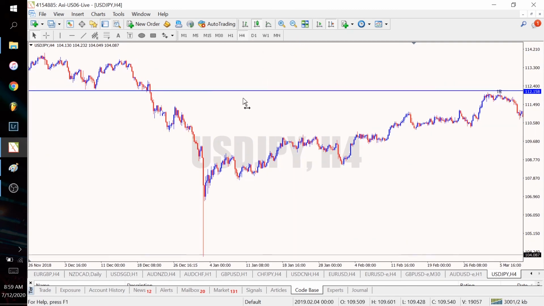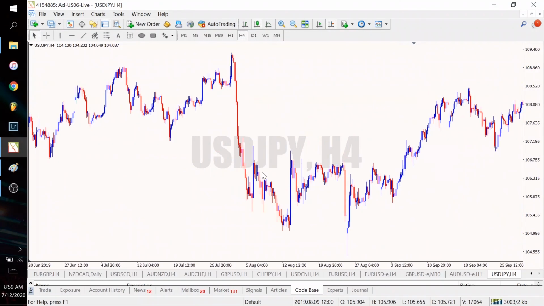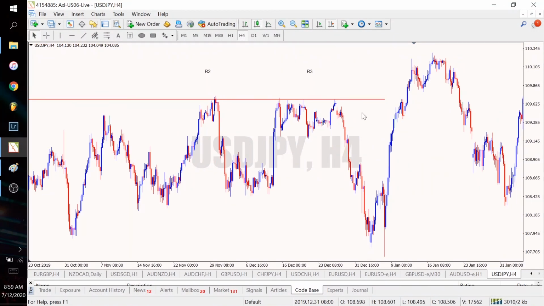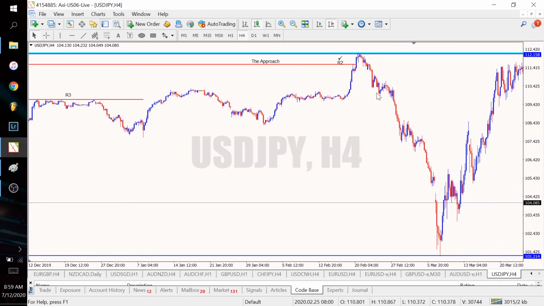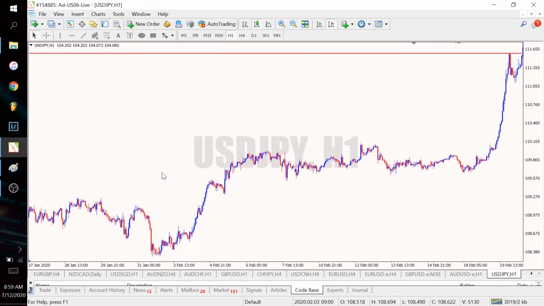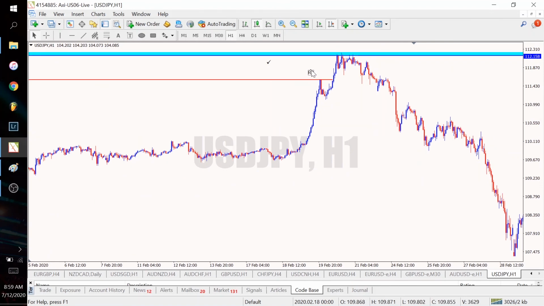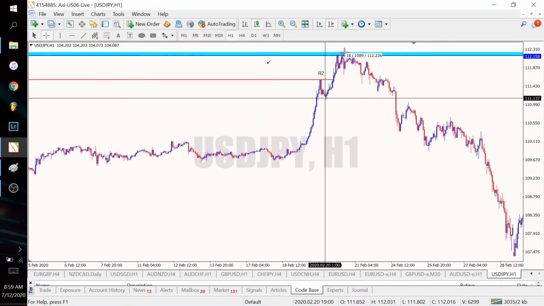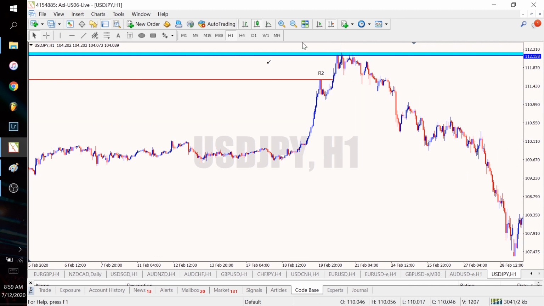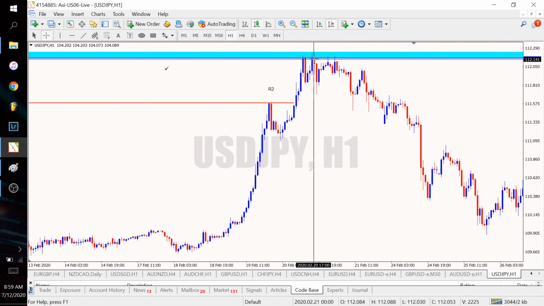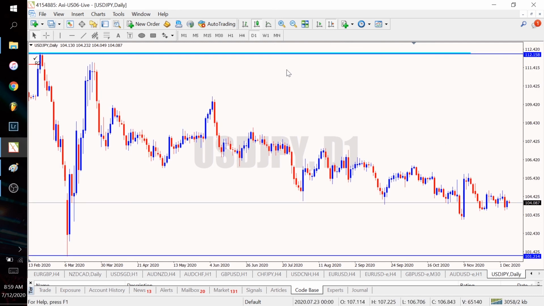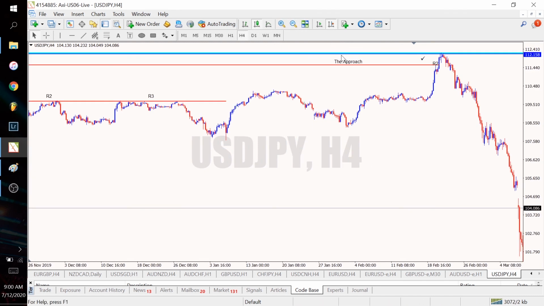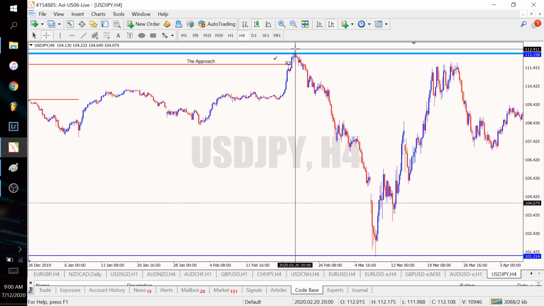Okay, so let's take a look at our entry. What do we have? We have our R2, we have our R3. Our last fake out over here. Final drive into our zone before dropping heavy. So if you zoom this in, price will be floating about 6 pips, yeah. Stop loss 10 pips, so we have about 4 pips to spare. So imagine you're floating 6 pips now. Your stop loss is 10 pips.